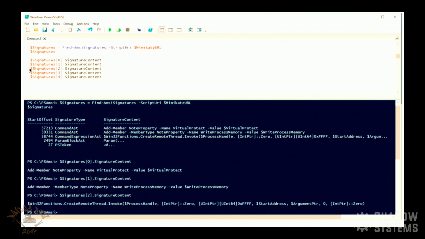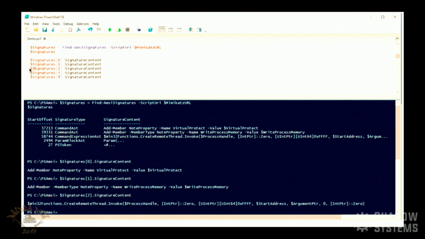If you're not familiar with how Invoke-Mimikatz actually works, it's basically a giant Invoke-ReflectivePEInjection of the base64 encoded bytes of the Mimikatz binary. And so that's what this call is doing. Interestingly enough, when I first demoed this at DerbyCon about a month ago, there were 2 additional signatures that seem to have gone missing in the latest version of Windows that were actually the giant base64 encoded bytes of the binary.